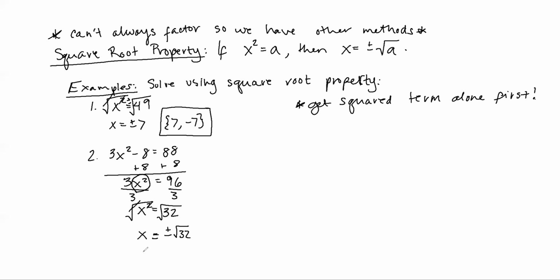So if we go ahead and break the square root of 32 down, I'm going to leave the plus and the minus in the front. 32 can be broken into 16 times 2. And so if we go ahead and take out the square root of 16, this plus and minus is going to stay in the front, and any number you take out has to go right next to the radical. So the square root of 16 is 4, so plus or minus 4 square root of 2. Now, to write this as a solution set, we have positive 4 square root of 2 and negative 4 square root of 2.